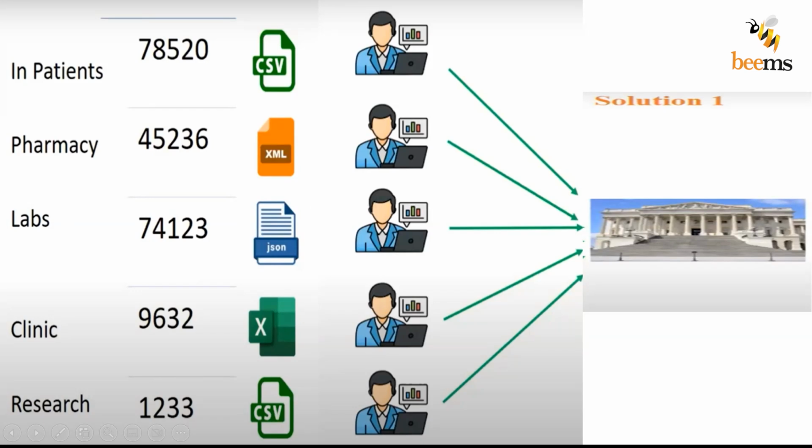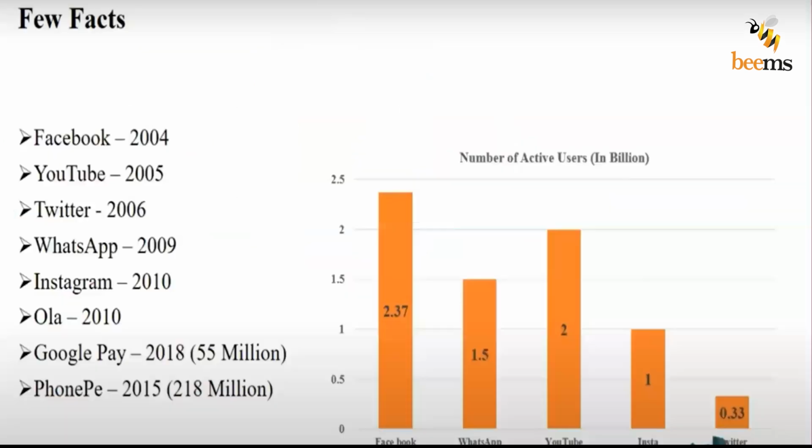Sometimes there will be digital images, scanning reports, and images. How to bring them? How can we integrate all these, and how can we centralize that? That is where the responsibility of the data engineer comes into the picture. Either ETL or ELT, a data engineer is responsible for integrating all these, transforming them, and loading them into the target, and then that will be utilized by the company's business analysis.